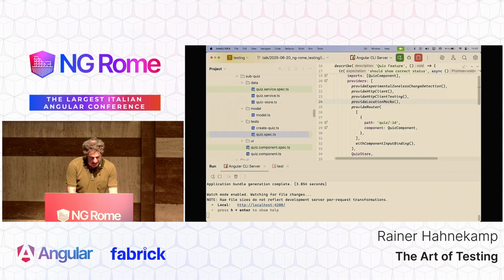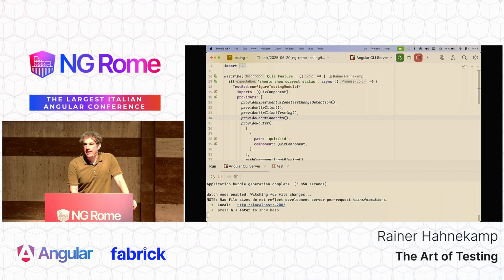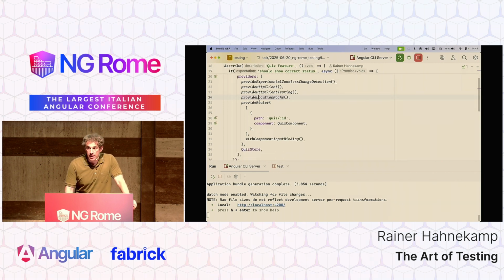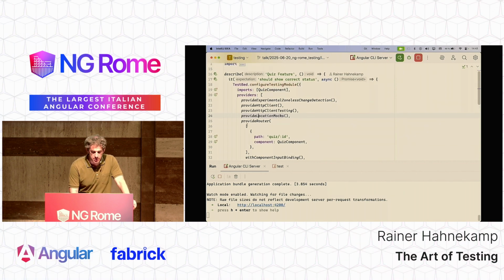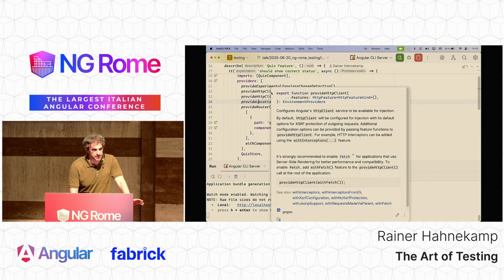It's the quiz spec. What do we see here? First of all, a very long setup. So I'm providing here an HTTP client. Since I want to mock the HTTP client, I'm using the part that Angular provides. I also have a router. So I also want to try to include as much as possible of the routing system as well, because it plays a big role for my feature. And you see here, I don't mock anything. It's just a quiz component, the quiz store is there, except the HTTP client, everything is included.